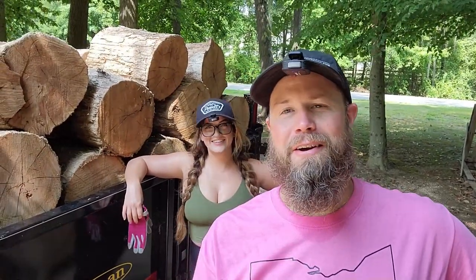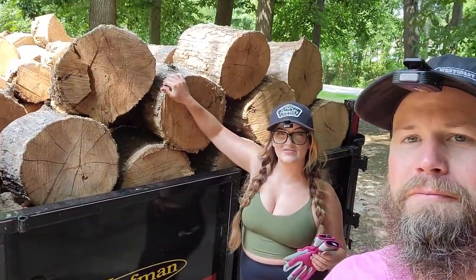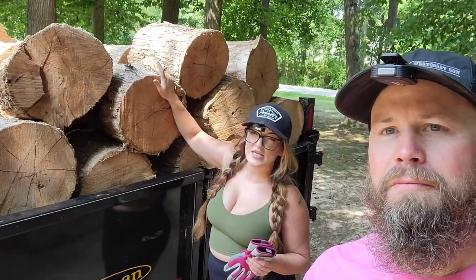I actually got her outside and she's going to give me a hand today. Hey everyone. Firewood at home. These are the last couple logs that Jack loaded up in a previous video. We're going to check the moisture on these babies, since you were curious to see what that was. And we're also going to get Taryn to move the truck and trailer. We'll see how that goes. And I'm going to have her back it up so we can do a big dump.